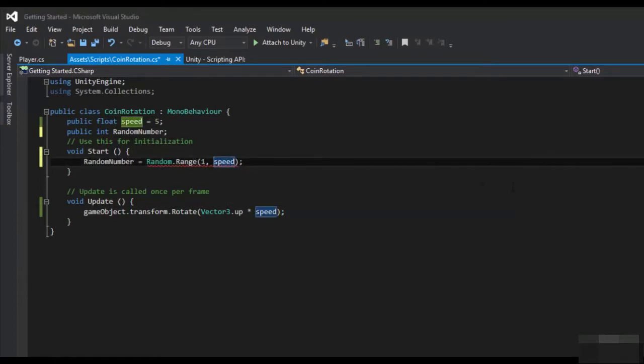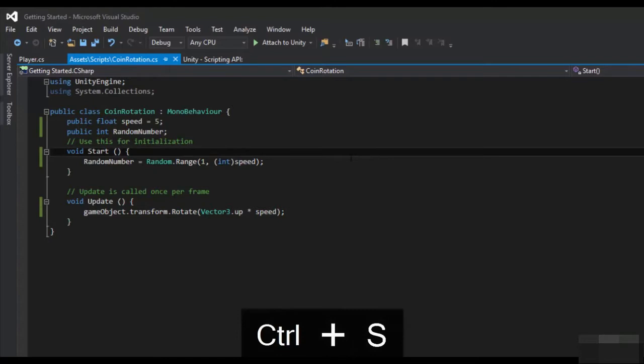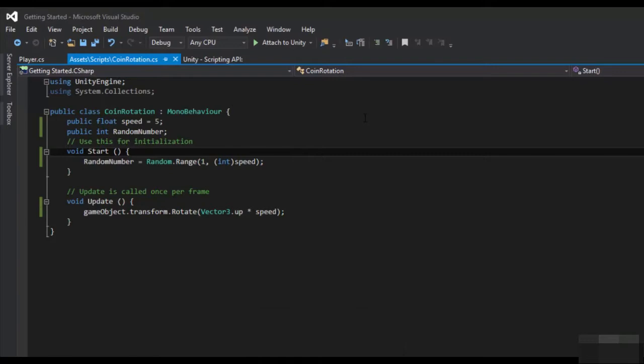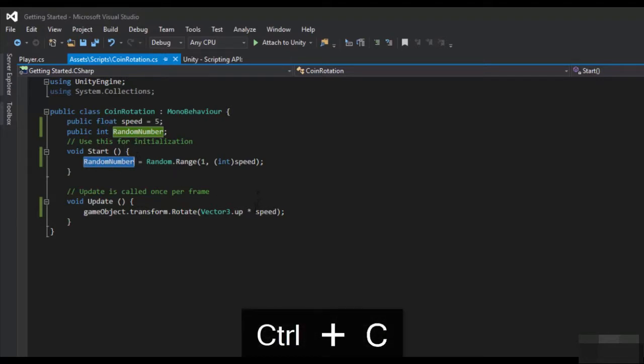A good way to change this is by truncating any decimal. To do that, all you have to do is open parenthesis right in front of it, int, close parenthesis. And bam, we just did a typecast. How cool is that? We've just converted an apple into an orange. This does not round. If its speed is 3.9, it's 3. Just remember that.